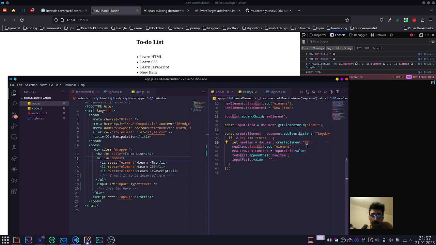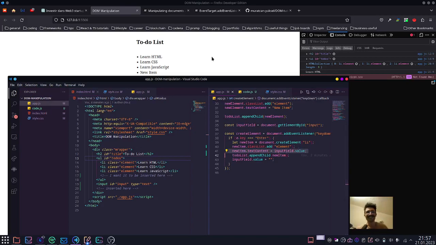Then let's add the class list of element to this new item. Let's give it the text content of the input field value.